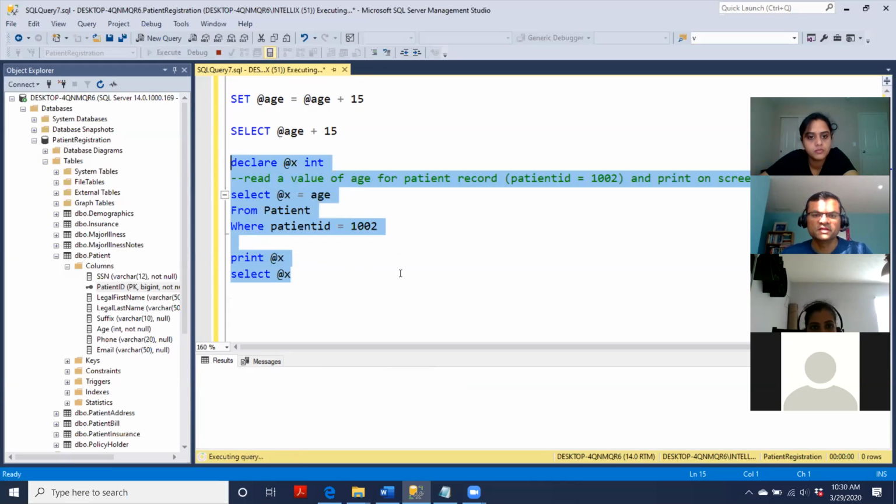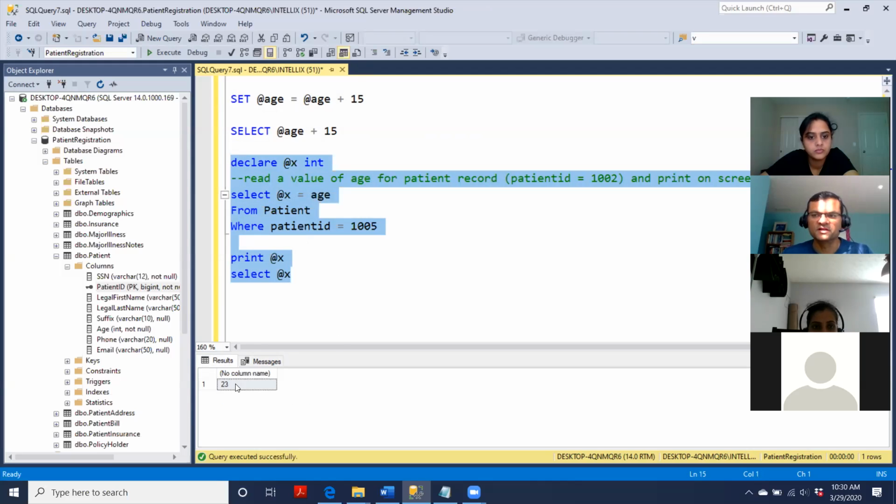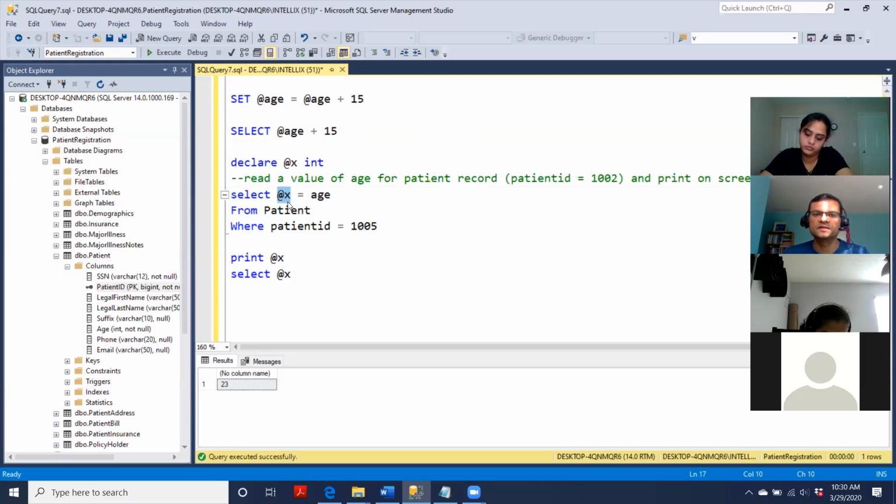If I run this only, then I'll get 12, right? This is the value, and I will get 12 printed out here. If I do 1005 and run this again, I'll get a different value, 23. Whatever the record contains, it will populate in memory, and then you can use that value in your subsequent programming logic. This is very powerful.